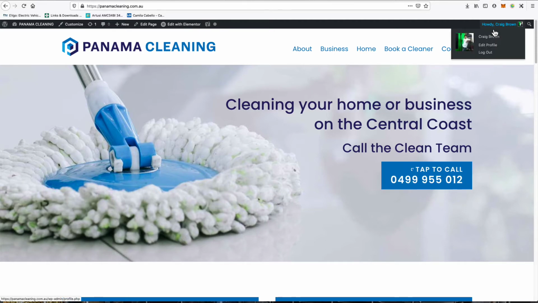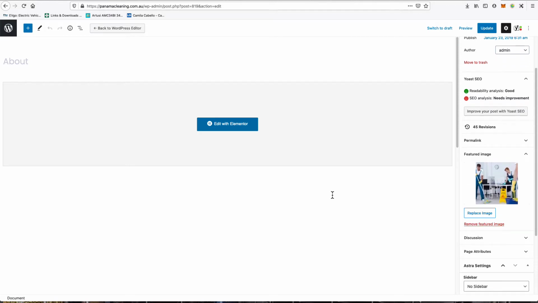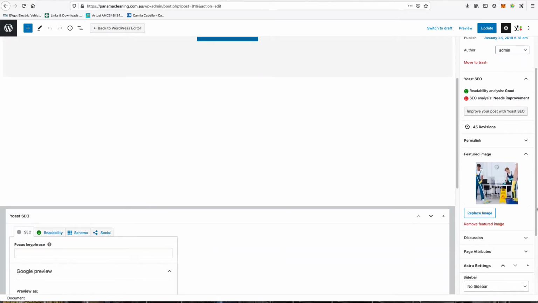So basically you need to be logged in to WordPress to do all of this, if I haven't explained that yet. And from any page you can click and you can go in and edit each page. You can also navigate from the back end, but I'm not going to go into that. I generally navigate around using the front end anyway. So once again, we're here on that front page on the edit menu. You need to go in to edit with Elementor if you want to edit anything on the actual page in terms of the writing and stuff. But this is the page that helps you do the SEO and a bunch of other things.